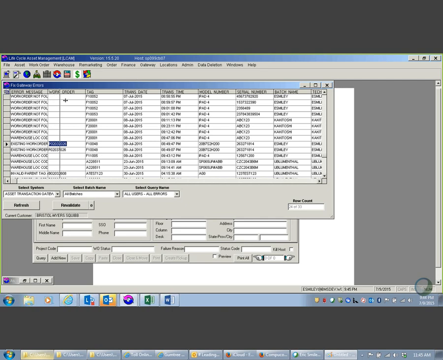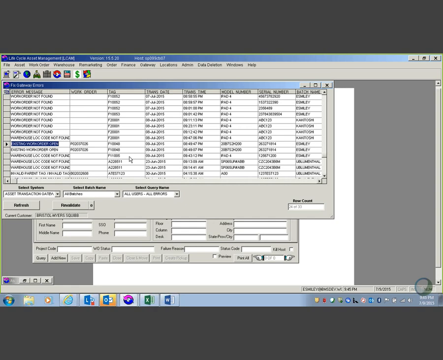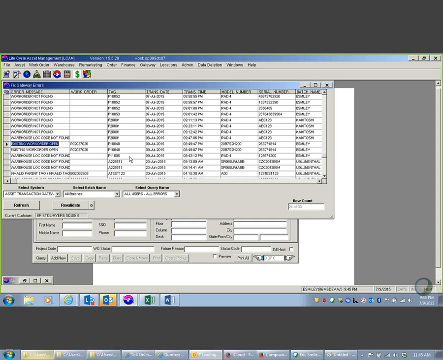That's giving me an error saying existing work order open because I had it on an open pickup already. So it was actually on 2 open pickups, and it wouldn't let me close until the original open pickup was closed. So this is showing me the error that was generated, shows me the work order, the tag I was trying to scan, all the tag information.